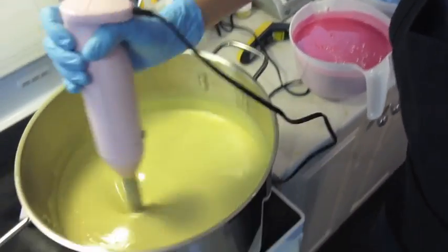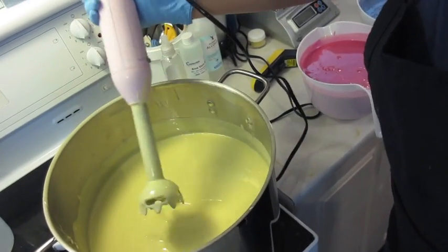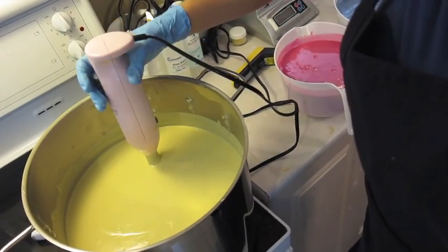As you can see, I'm not even stressed. It's been like this for like 10 minutes. So I'm going to go ahead and do my in-the-pot swirl. And then I will pour right in front of you.